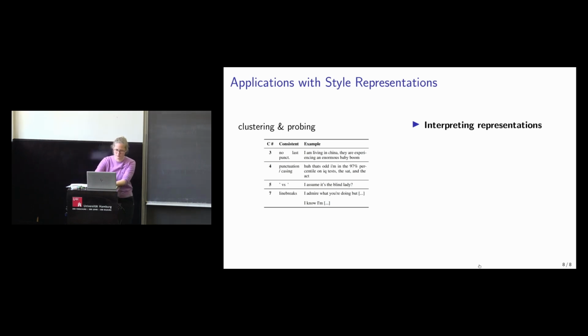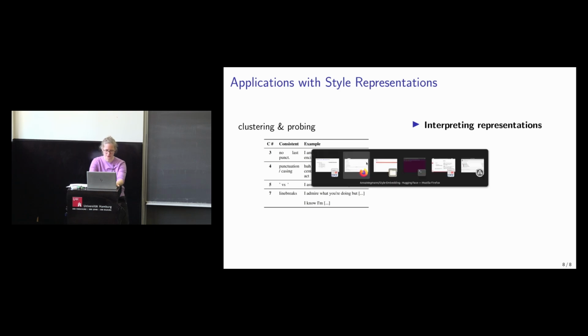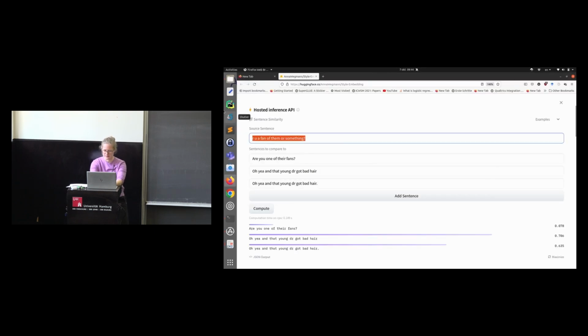What we find is that if we have no last punctuation mark, this is really telling for style-wise, this really helps to predict whether the same author wrote two sentences. We have different encoding for apostrophes. We have casing or line breaks that are telling, right? So we can also maybe try that out.